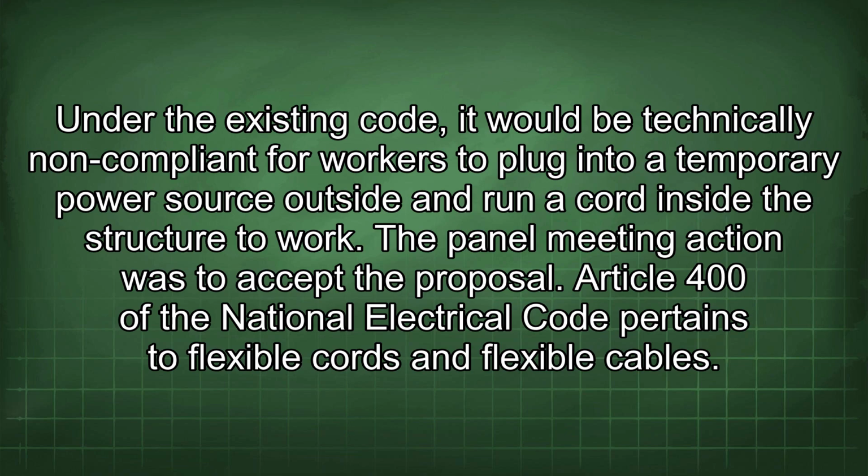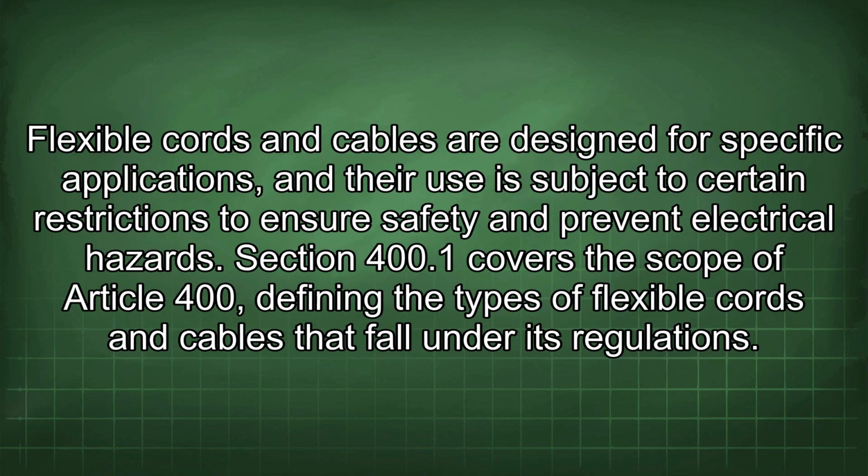Article 400 of the National Electrical Code pertains to flexible cords and flexible cables. Flexible cords and cables are designed for specific applications, and their use is subject to certain restrictions to ensure safety and prevent electrical hazards. Section 400.1 covers the scope of Article 400, defining the types of flexible cords and cables that fall under its regulations.